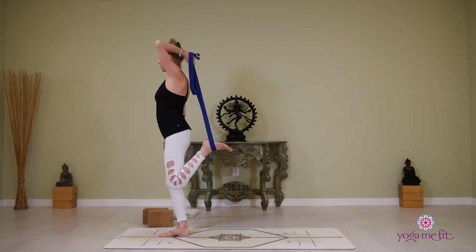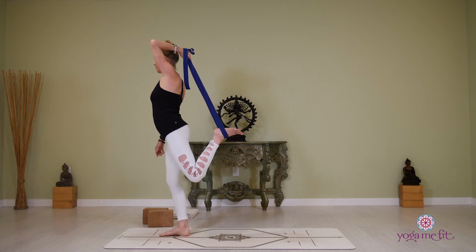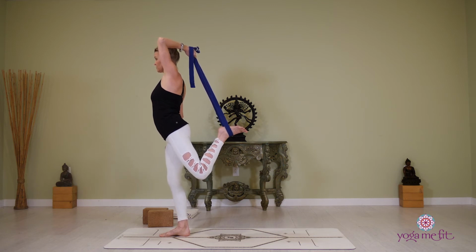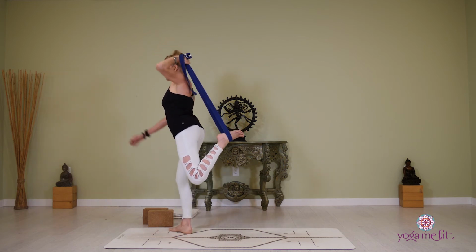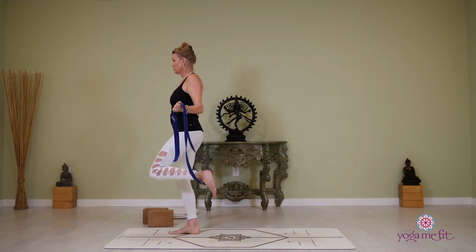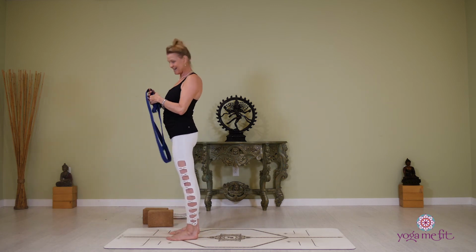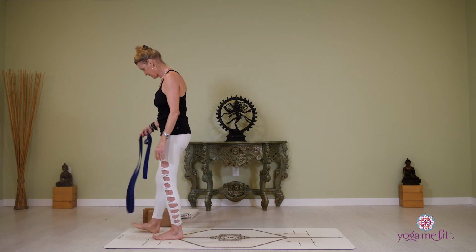If you want more, you can start to push the foot back into the strap and work on deepening into the shoulder stretch also. To come out of the pose, bring the elbow down, bring the knee forward, and release back down. Okay, so let's go to the other side.